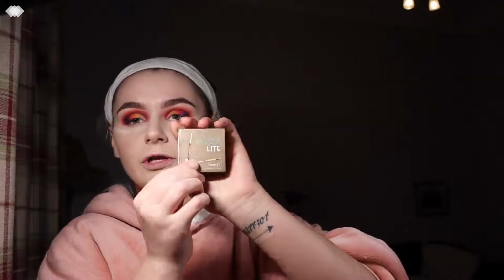To contour, I'm dipping into some Hoola Light. I'm taking that on a Morphe R2 and buffing that onto my outer forehead. I'm now lightly buffing that down onto my cheekbones and jawline. To contour more precisely, I'm taking that bronzer on a Morphe M437 and buffing that in.